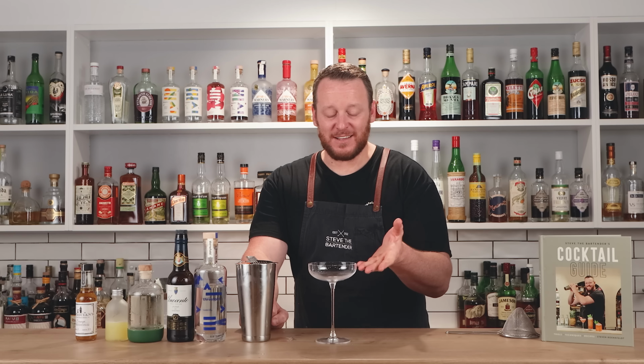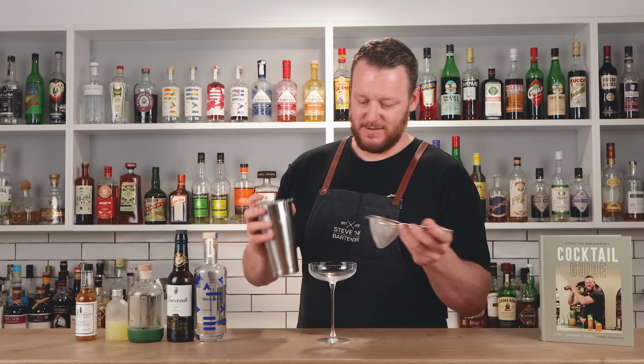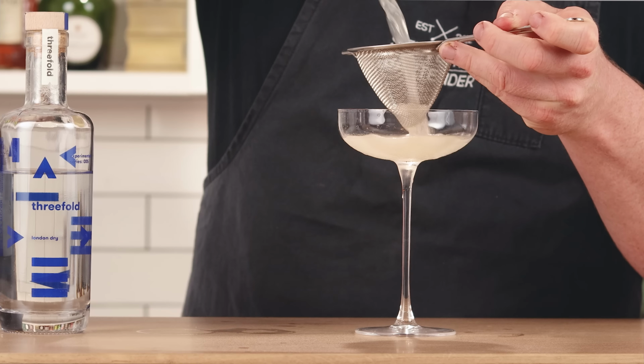What do you think of Kat's choice of glassware for this particular cocktail? Chilled coupe. Kat's very proud. She's in the background like, I picked that glass. It's a nice glass. It looks great. Might have picked a different one, but no, it's a good choice. Very good choice.